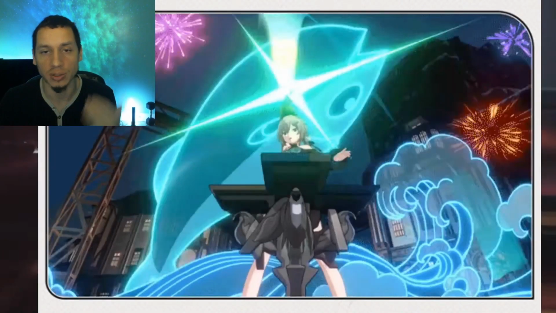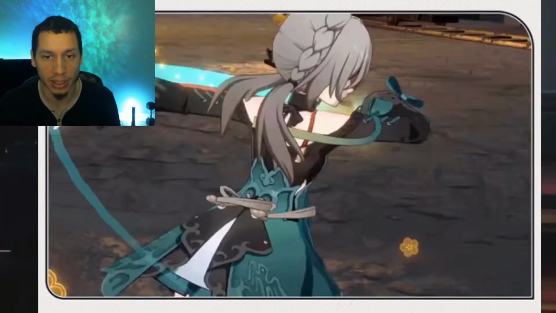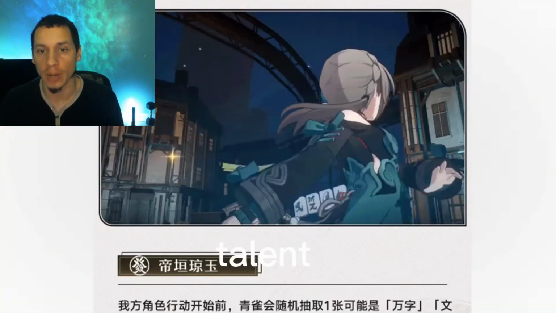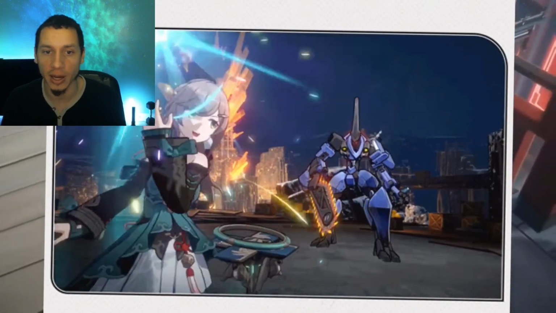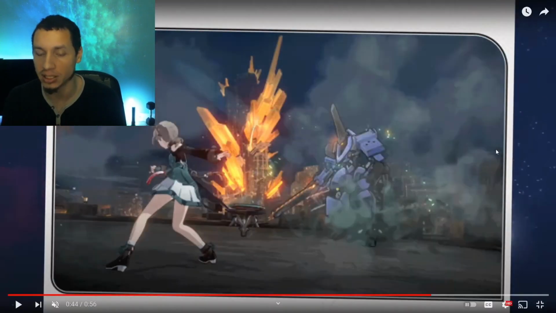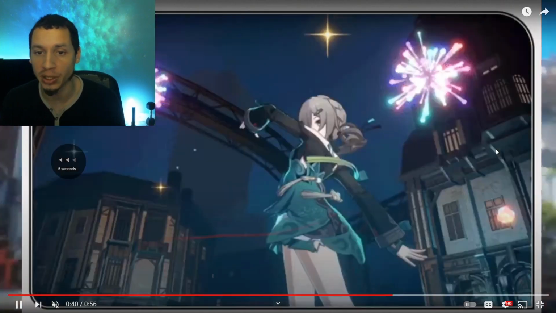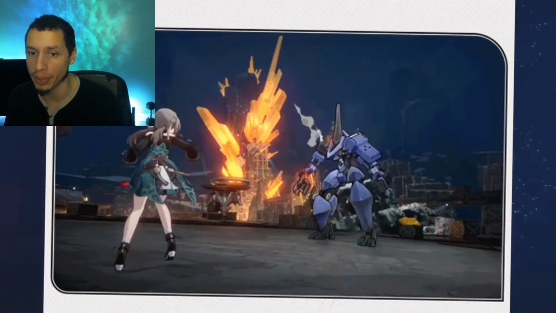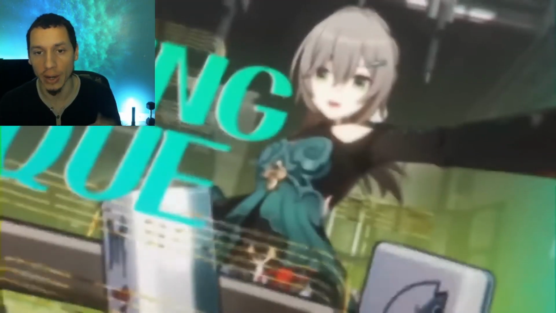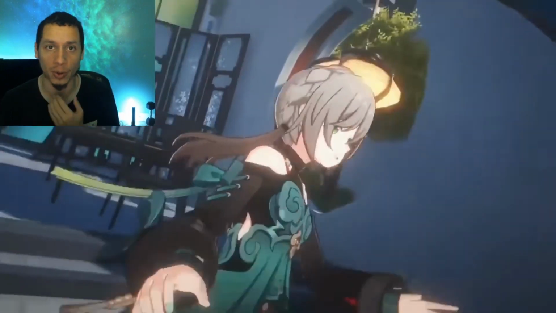Now the key thing about her ultimate is that when she uses this ultimate, whenever she uses her second ability, or if she gets her ultimate again, she will actually get a matching pair of the jade tiles like that. And when she does get a matching pair of jade tiles, she actually does an AoE enhanced basic attack that does quantum damage, which is pretty cool. And that's actually part of her talent. Her talent is if she gets any pair of jade tiles, she can go ahead and do an enhanced basic attack that does quantum damage.